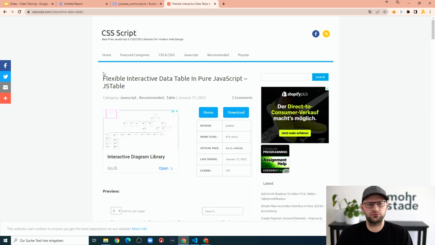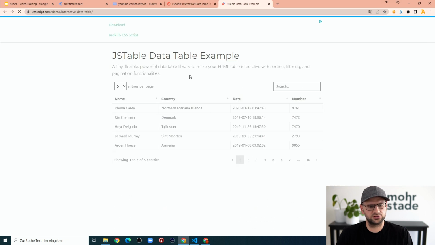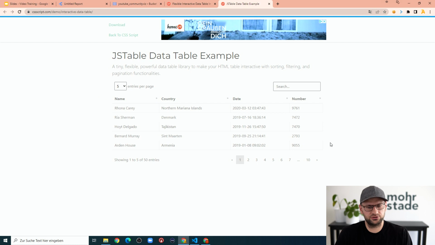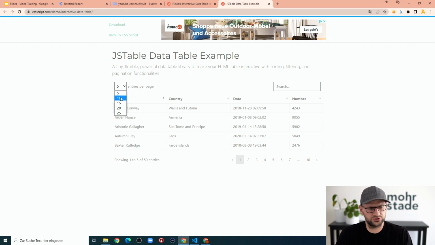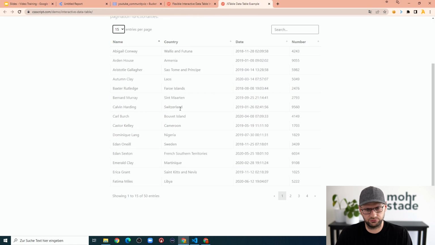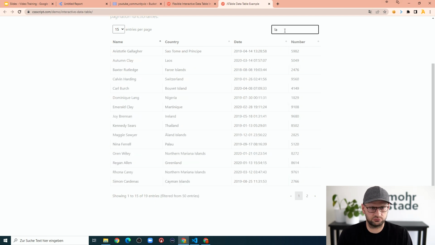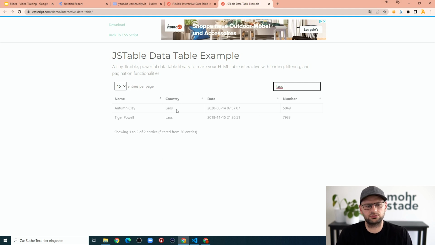I completely fell in love with this library here. Let's check it. So you see it's a basic table that we need, okay? You can sort ascending and descending. You can select how many entries per page you like to have. I'm going with 15 here and it's showing me some information down here. I can use the pager to switch between the different pages. And I can even search for some values like layers. I'm seeing layers right now and it's very quick. So I like to use this table here.